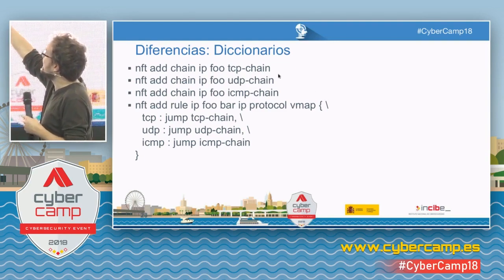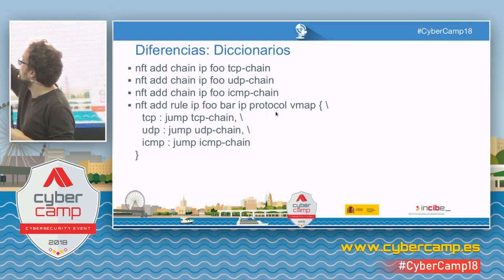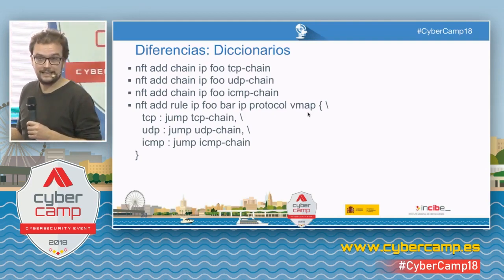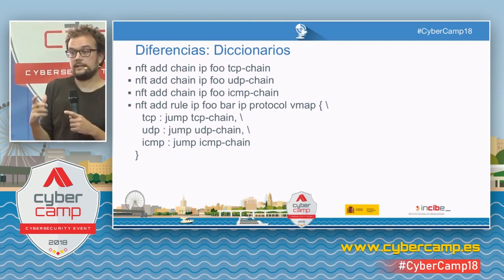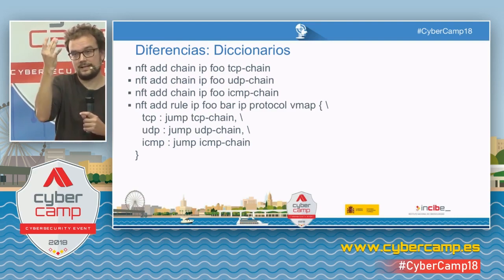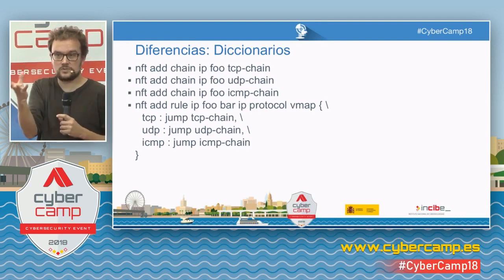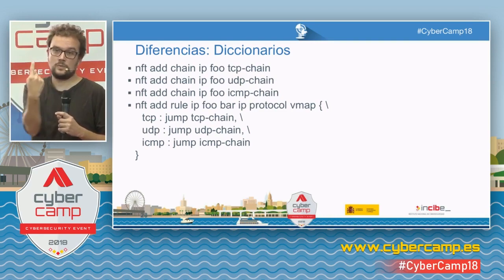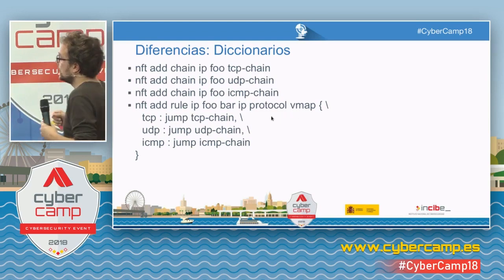What we'll do is, based on the IP protocol field on this package, we will jump, and we will have a firewall chain that we can use for TCP traffic. We can have one for UDP or ICMP, and so on. In iptables we would need three rules for the jump, if it's not UDP or ICMP, and if it can take any other protocol, I would specify it. So these are three rules. Here, just one, and in the dictionary we find where to jump.